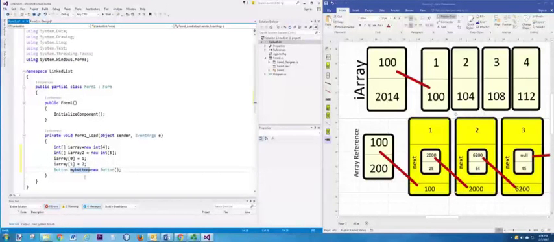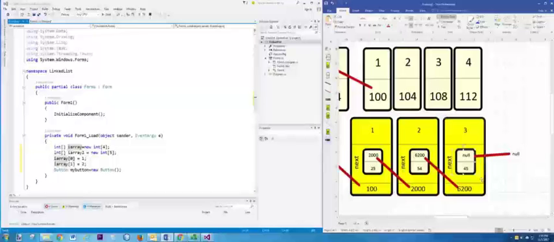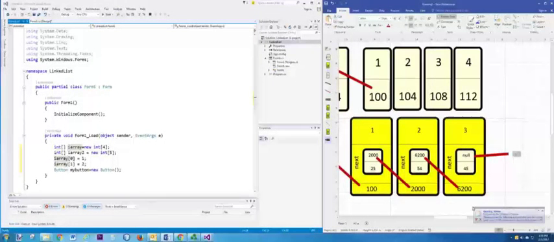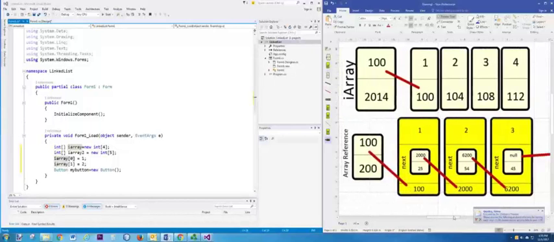Basically, we have a reference type, the name of the variable itself, and that reference type is going to hold the address of the first, and we call these nodes now. What each node has is the ability to store information and also to point, using another reference type inside of it called next, that points to the next node with its information, and of course another next that points to the next node with its information, until finally the next reference inside of that node points to null, or nothing, and you're down to the end of your data.